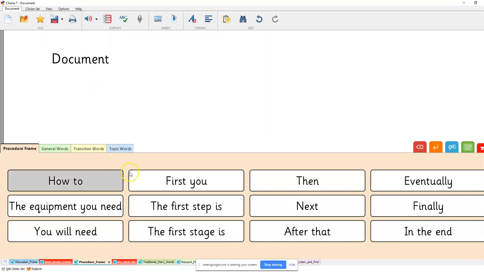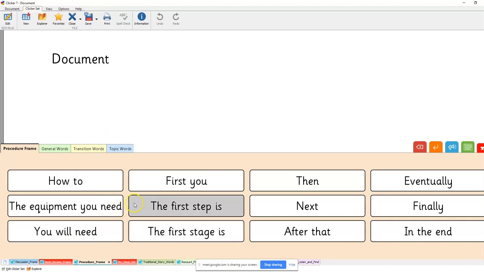Now, if you made this wonderful grid down here, and you added some things, you made all sorts of changes, and it's perfect, you need to make sure you go to that clicker set, this tab up here, and hit Save As. You want to save this to the common drive. So if you make this beautiful writing template that you want all the kids in your class to use, you need to make sure they can open up this clicker grid. So this clicker set, excuse me.